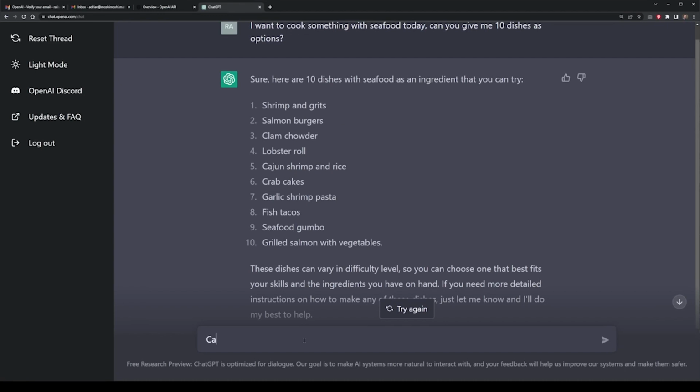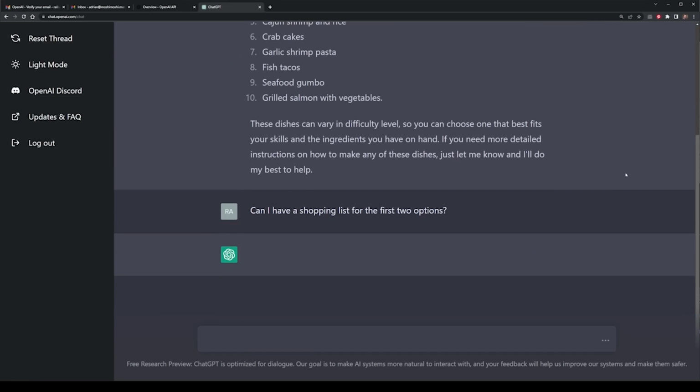I'm going to ask in the next part of this conversation if ChatGPT can create a shopping list for me based on the very first two items, those two being shrimp and salmon. I don't have to particularly say shrimp and salmon, it should just know based off the context of the conversation. And the result here is essentially creating another list, but this list does not have a specific length. It's based on the options we added in earlier.